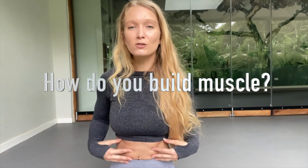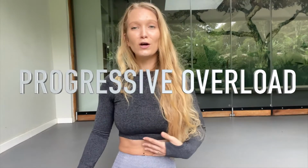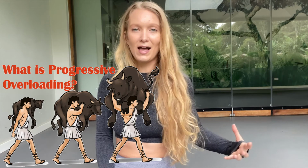Okay, so now we've talked about how you lose fat, let's talk about how we build those muscles. The core muscles don't fatigue very quickly, so you can train them with a high volume at a low intensity. That means you can do a lot of high rep range exercises, especially when they are body weight. However, you do need to be implementing progressive overload like you would with any other muscle. Progressive overload is basically making sure that you are making it a little bit harder every now and then. Not every session has to be harder than the last one, but you do need to be thinking about maybe increasing the reps, maybe increasing the tempo or slowing the tempo depending on the exercise, taking shorter rest in between, and adding weights into the exercise.